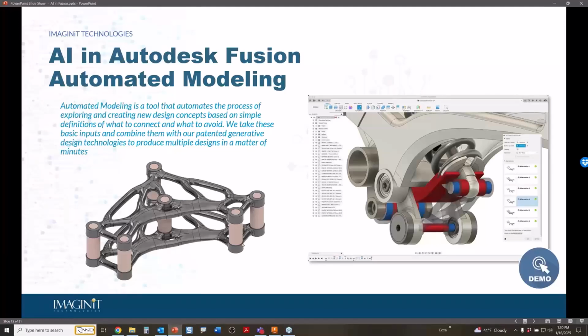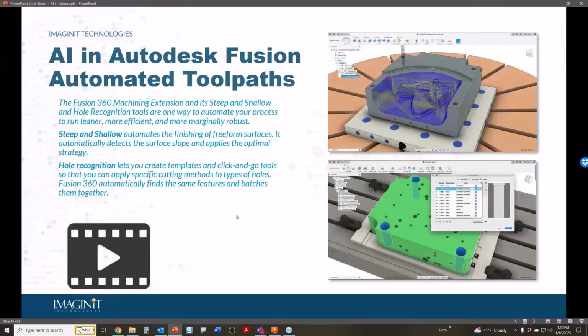All right, I wish, again, I could spend all day in each of these little applications, but we want to move on. We want to talk about automated toolpaths. So automated toolpaths is something that many of us have been doing for years. I can remember people actually generating G-code manually where they would write the programs up. I remember that. I never did it myself, but I remember people doing it. Now, we've let the computer handle that stuff for years. We give it the model, it generates the toolpath based on maybe machine learning in the past or best practices that we've over time kind of honed.